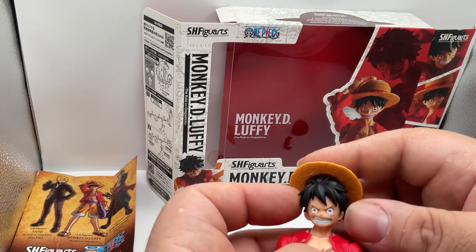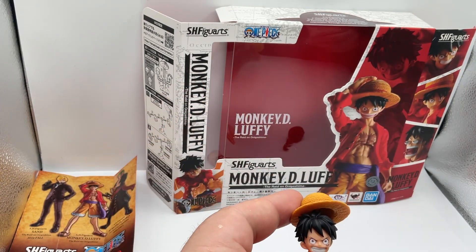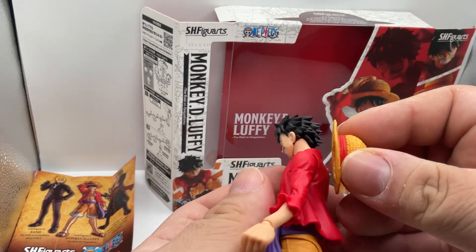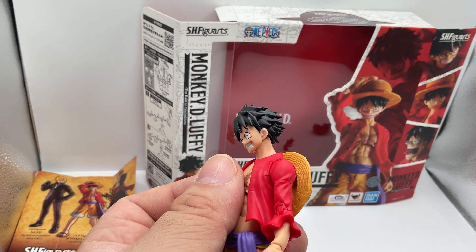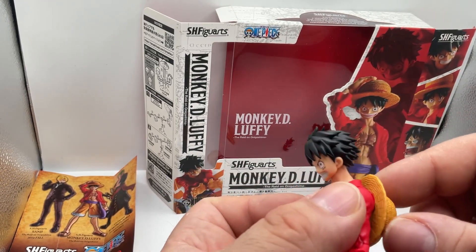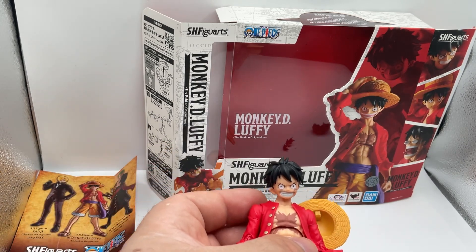The hat obviously does not fit without the other hair piece, so you can't put it on if you're using the alternate hair. If you want the hat on, you have to use the original hair. The one thing I do wish it had was a string, so you could just have it dangling in the back if you wanted to. That's a missed opportunity — just a little plastic attachment so he could have it back there. Otherwise you just have a loose hat, and it doesn't come with a pair of hands that can hold the hat.